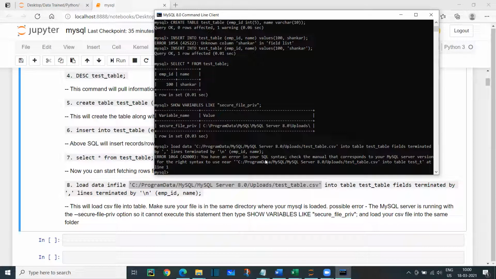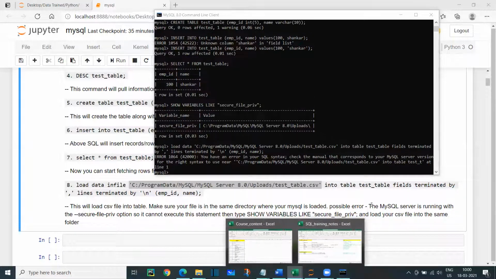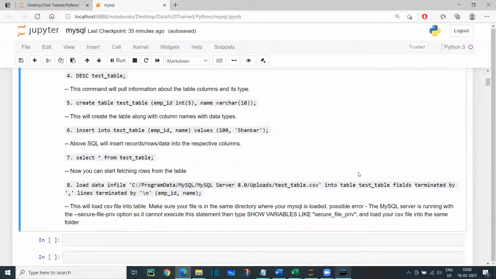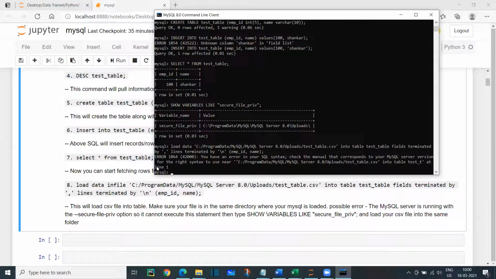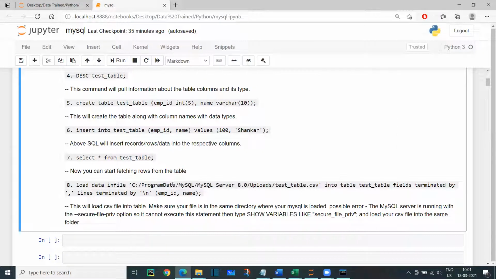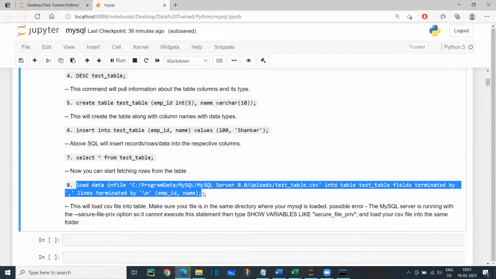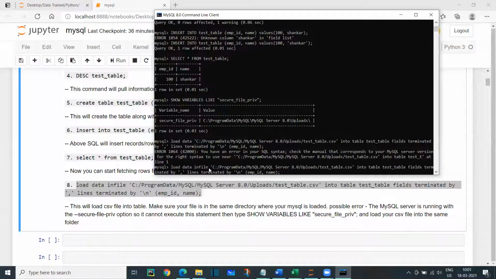What is this? You have an error in your SQL syntax. Check the manual that corresponds to your MySQL server version for the right syntax to use. Maybe I have opened this, I believe. Let me close this. Okay. Into table at, okay. Let me directly copy and paste. Anyway, I did not do any mistake, I believe. Let's check. Okay, so my bad. I did not have this in file, right? In file. That is what was missing. I think otherwise we have everything.